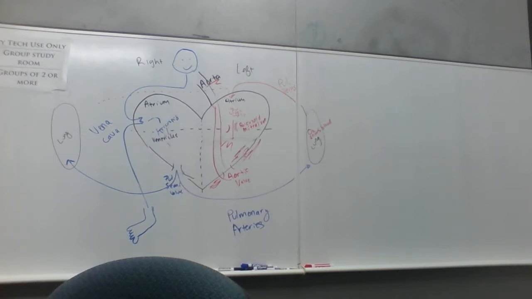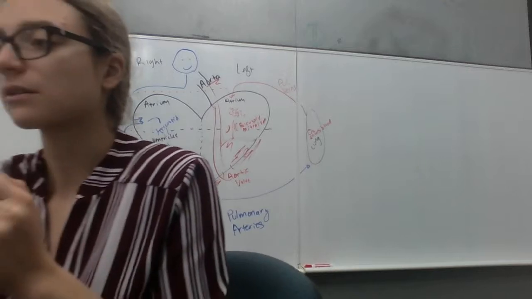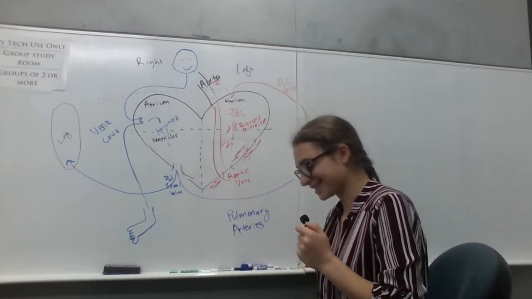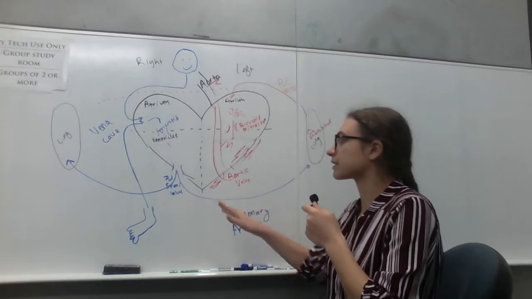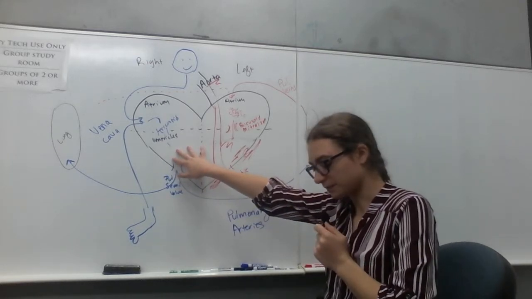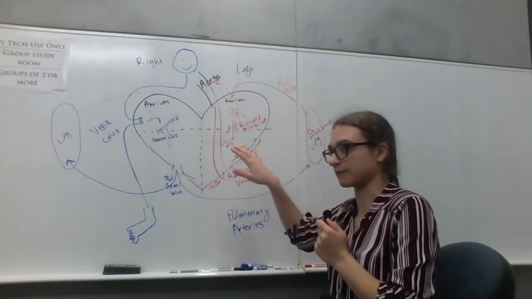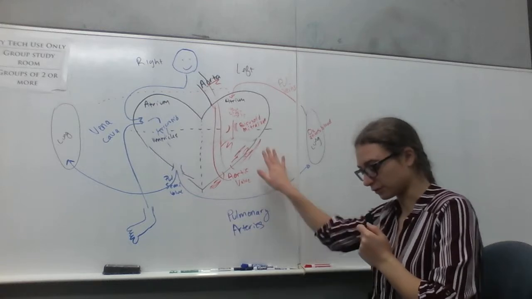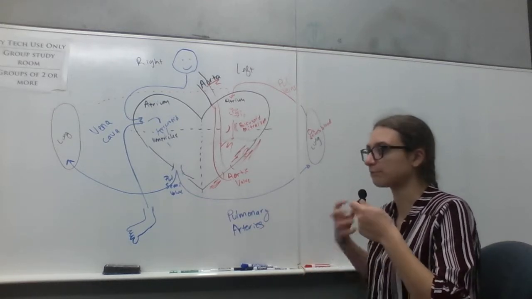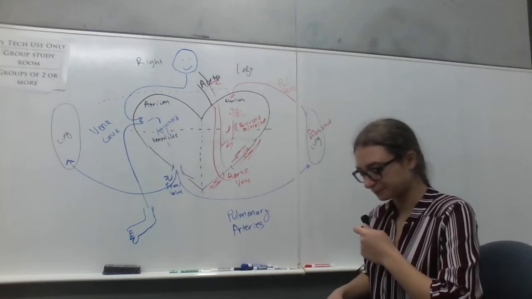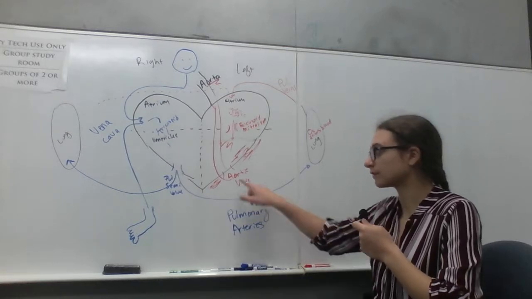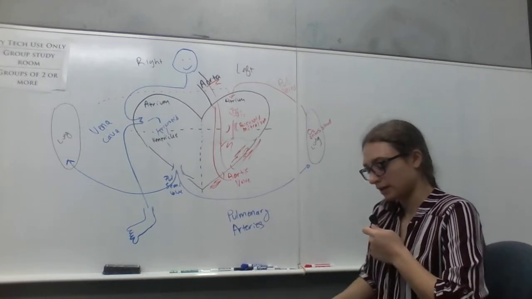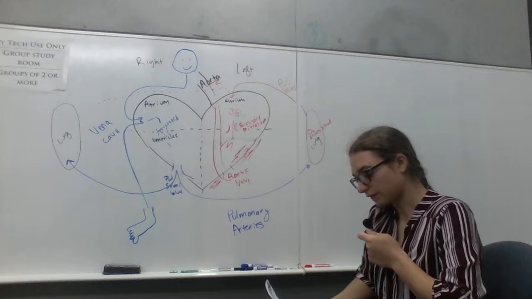And then, let's see. So this question number 3 is saying, I wish I had another projector, but I guess not. The right ventricle is thicker than the left myocardium, and this is false because it needs to be more muscular. So the left ventricle is thicker, has to have enough force to pump blood to the rest of the body. Yeah, the left is a lot thicker.